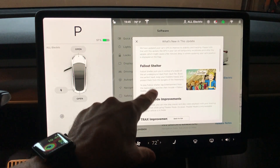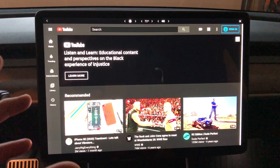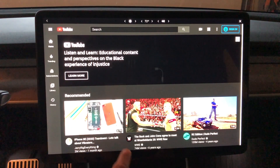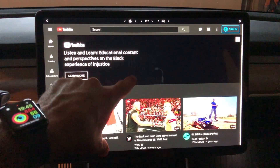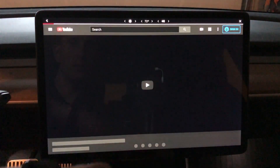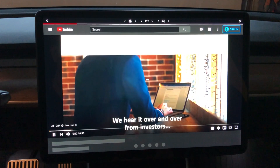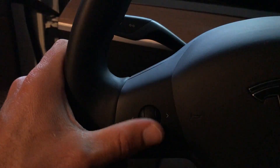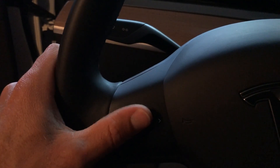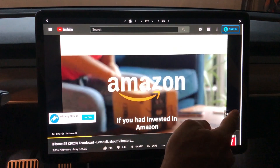Let's try out Theater Mode and then jump into Fallout Shelter. We did cut the video there, but it did take about 20 seconds to boot up YouTube — significantly longer than we've seen in the past. I think I clicked and the video's playing. I wish I had bought Amazon or Netflix when they were first recommended by the Motley Fool. I can scroll down on the steering wheel control and skip this ad.